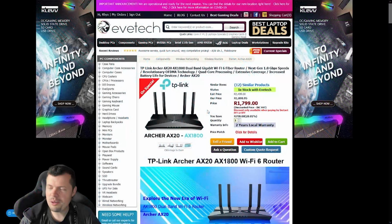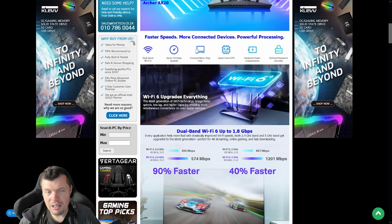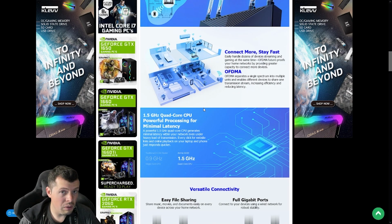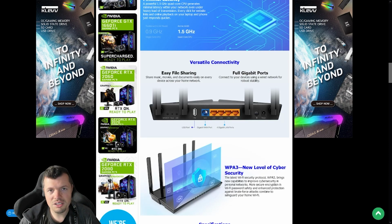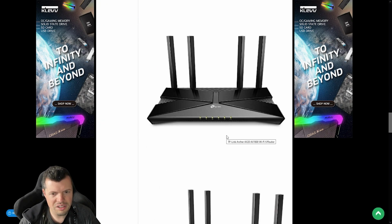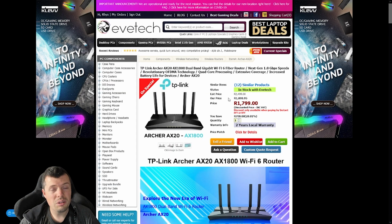At number 7, it's a great way to connect up your home with TP-Link. They have improved significantly. I would have sworn you off of them in the old days, but now the performance as well as the user friendliness of the new interface and stuff is fantastic. I did a deep dive on the AX1500, which is exactly the same setup-wise, just this has a USB port added on, which is kind of nice for a failover, but the internals and the functions and all of that should be pretty similar. This is just a little bit more powerful than that, with a 2-year warranty, $1,800. You're basically paying a rand per megabit worth of Wi-Fi with other features.